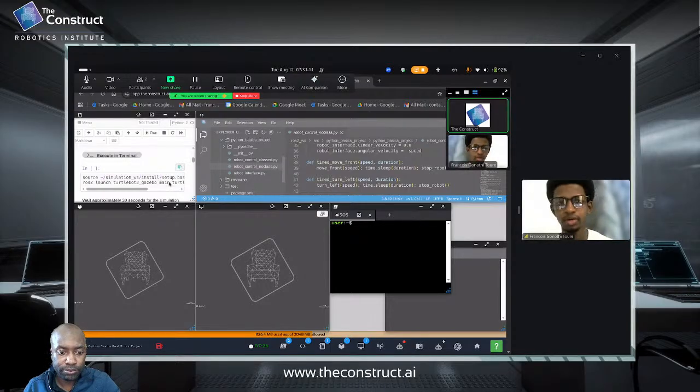I'm Francois Gonothi Toure, and this is the capstone project of the Python 3 for Robotics course that I took at the Construct Robotics Institute. So basically, I'm going to start off by showing how it works in the simulation and also in the real robot. And after that, we will talk about the structure and the strategy that we actually used in both code, in procedure-oriented programming, and also in object-oriented programming to solve the project.